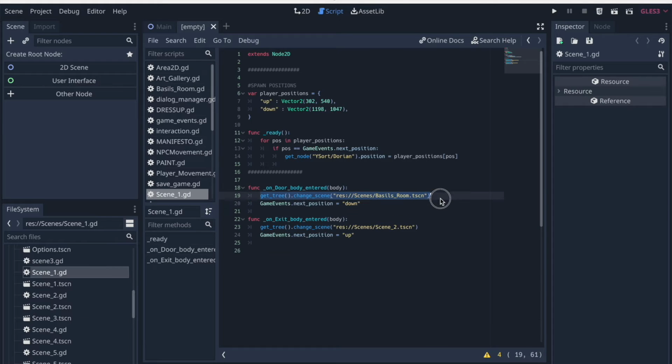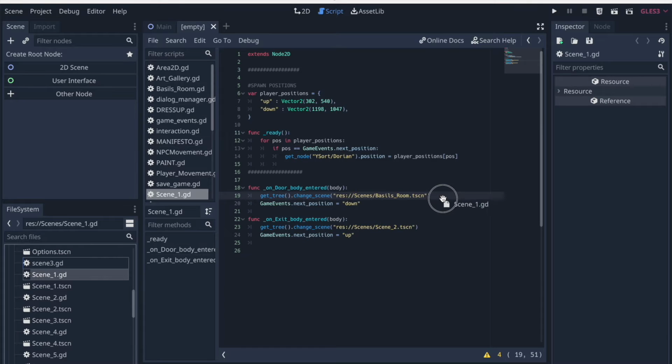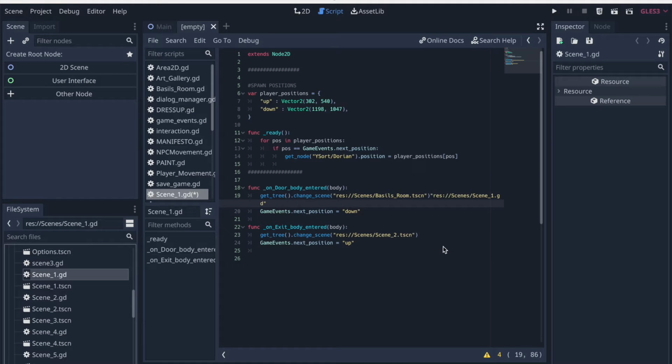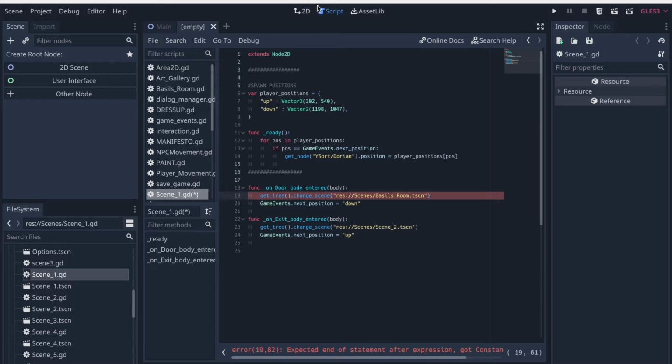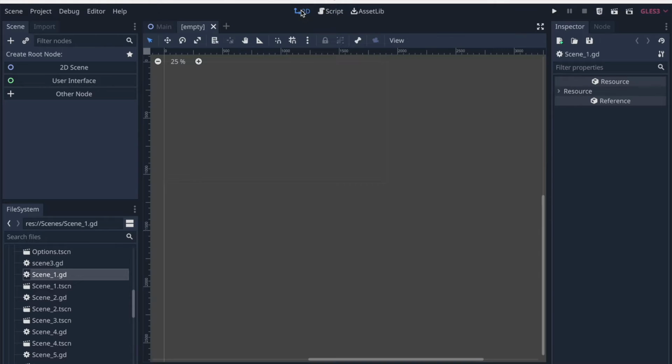This particular line changes scenes. Get tree, change scene. And then the path to that scene. And the path is cool because you can sort of drag, and Godot puts the path in for you in string format.